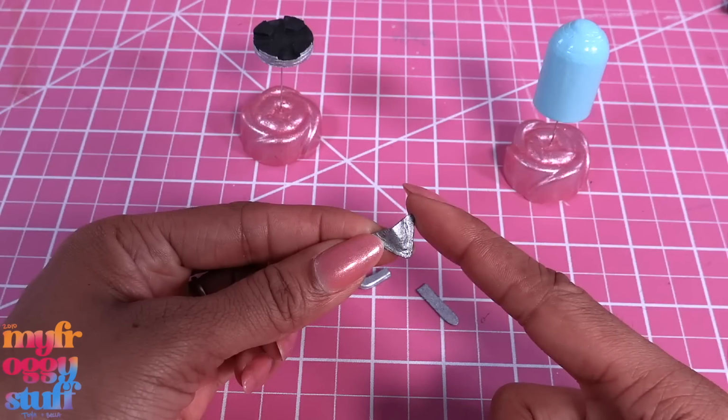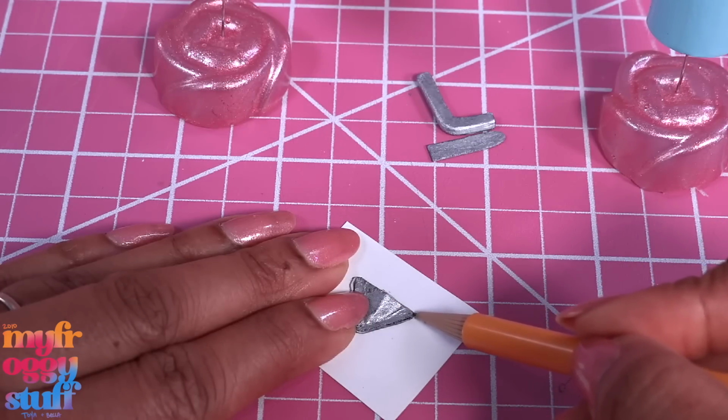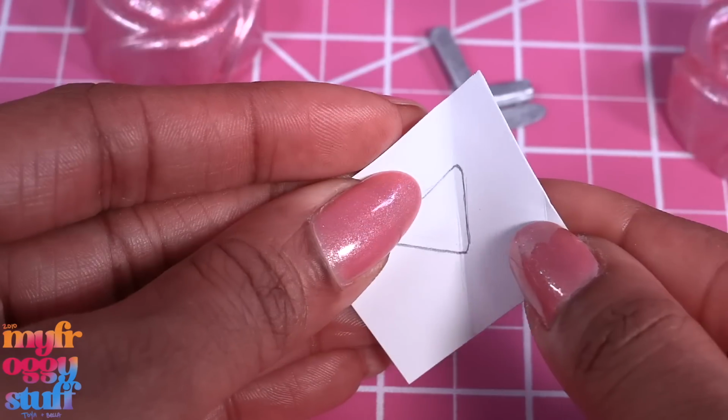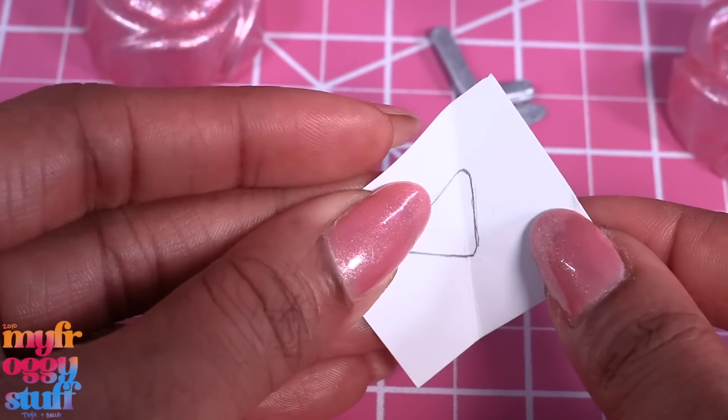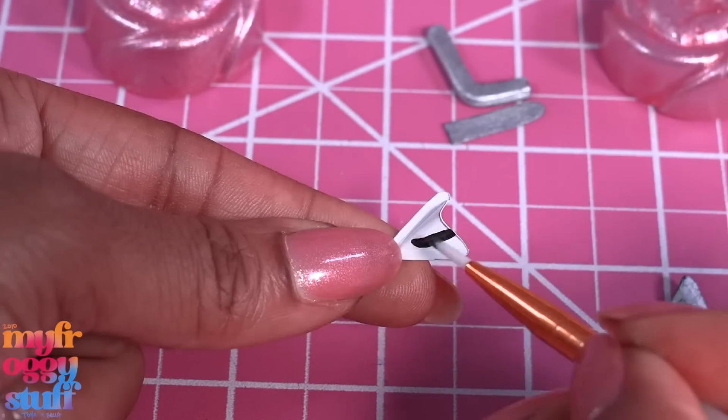along the way. I think the spout is a little too thick. Let's make another one out of cardstock. So I'm tracing my current one on a scrap. Let's go ahead and make those folds. It's just a little easier when there's more paper. Cut it out, bend it, then paint it.